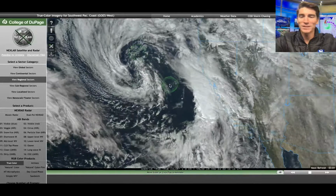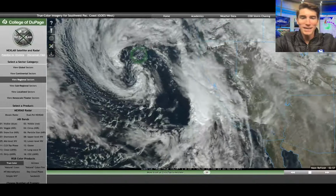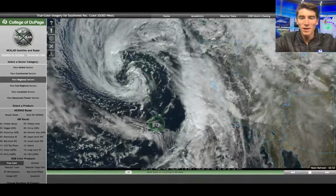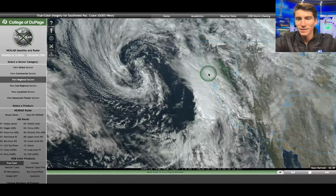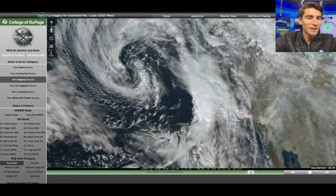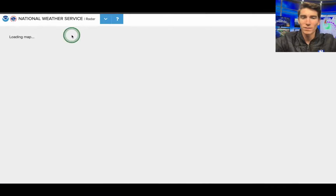And the best place to start is always the satellite imagery. Pretty classic storm right here. You see the counterclockwise circulation around the low, and then it's pulling in that moisture from the south, and you see the increase in cloud cover over the last few hours. I can almost guarantee that we're seeing something on the radar right now.